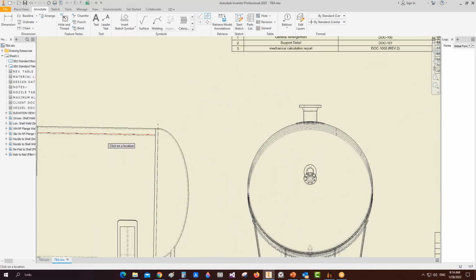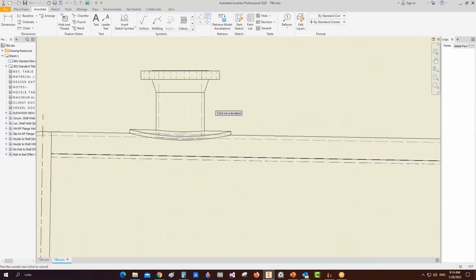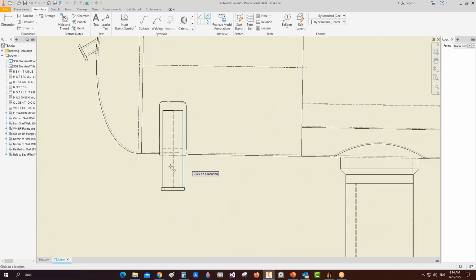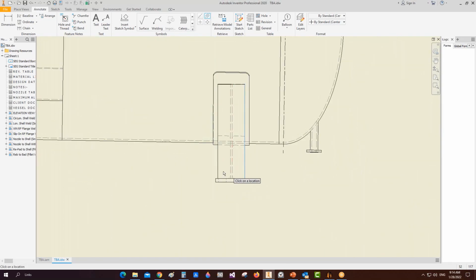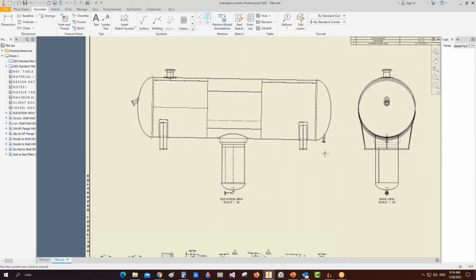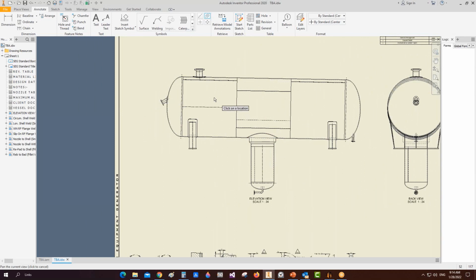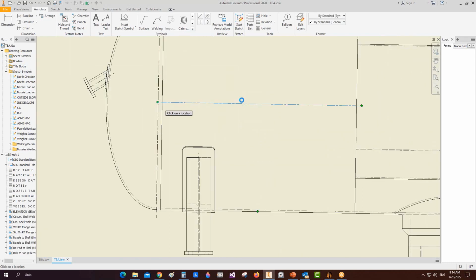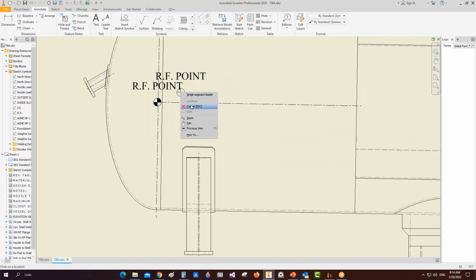Okay, let's add center lines for nozzles, saddles. Okay, and now let's add a reference point here. Okay.